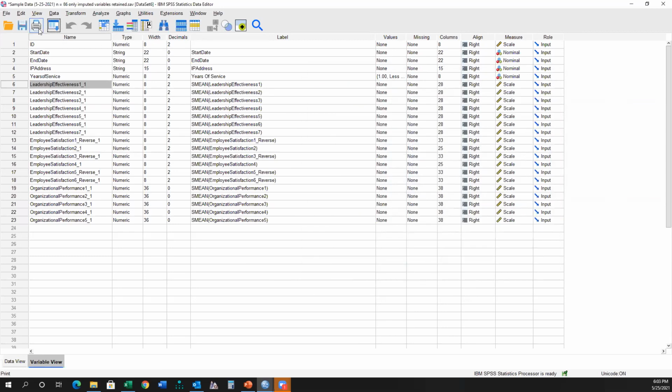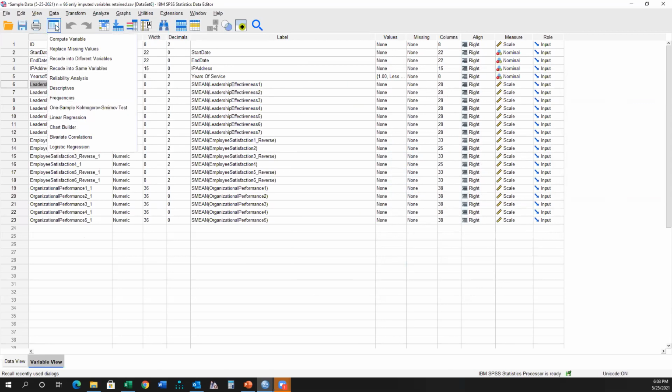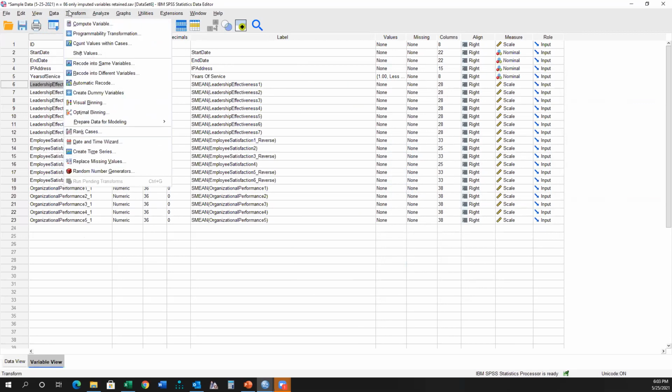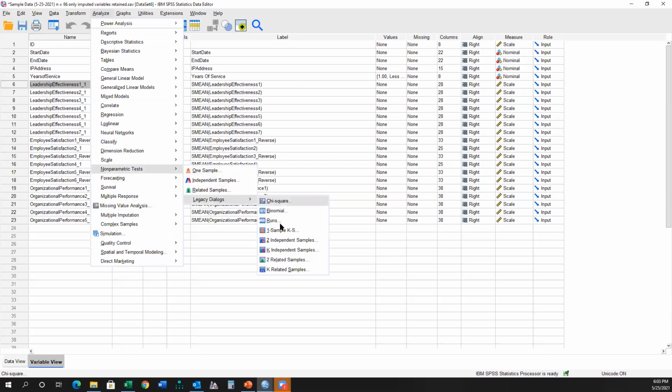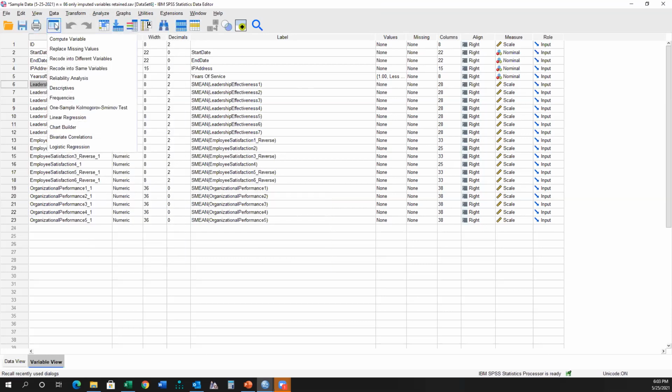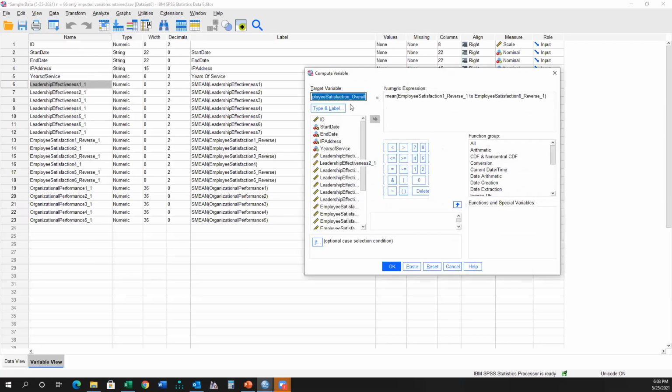And this button right here, I should have mentioned this before. This is a really useful button that recalls your previously used commands. So instead of going to transform, and sometimes you have to go down a long list, you go to non-parametrics here, I'm going down 3 arrows to select an analysis. But if you use this drop-down arrow, it brings up your most recently used commands. So that's a quick way to repeat a procedure.